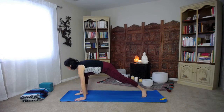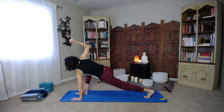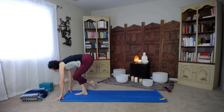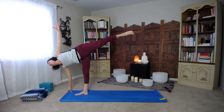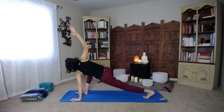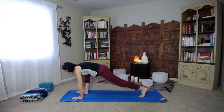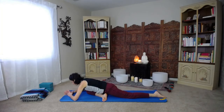Come to twisting dragonfly, inhaling the right arm up. Exhaling the hand down. Hover the left foot behind the right calf. And then straighten the legs and inhale the left arm up. Reversing out, exhaling down. Inhaling, twisting dragonfly. Exhaling, side lunge. Hands come down. You can inhale, lift the right leg up this time. And then exhale, pigeon. So we're going to fall in for 2 breaths, releasing in.